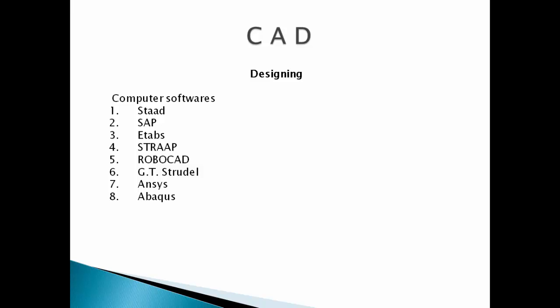Then we have Abaqus. Abaqus is just like ANSYS. ANSYS is actually the modern version of Abaqus. Abaqus is an old software, but these two software are finite element software. So if you want to go for ANSYS or Abaqus, you have to study finite element analysis first. Then there are various other software, as I have said earlier. Various other companies make their own software. They hire some software people and tell them that they want their own software for their own projects.